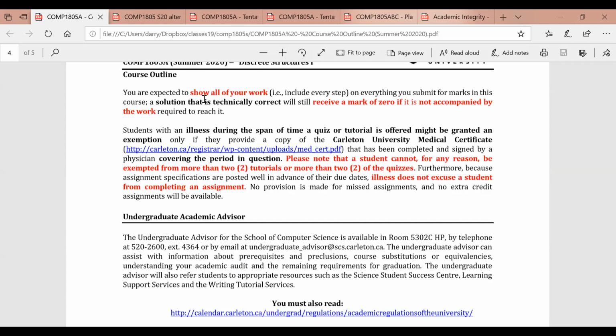This makes it much easier to mark. Some of the TAs, you know, the TAs are young too and inexperienced. So we like to lay everything out as black and white as we possibly can. So please follow the instructions, show all your work, and do it exactly how we show you to show all your work.